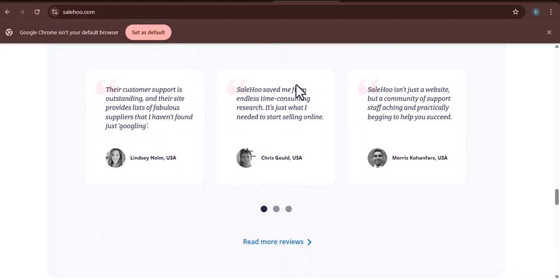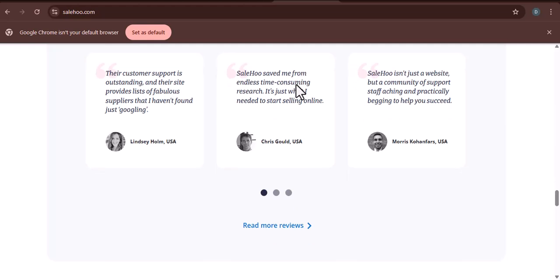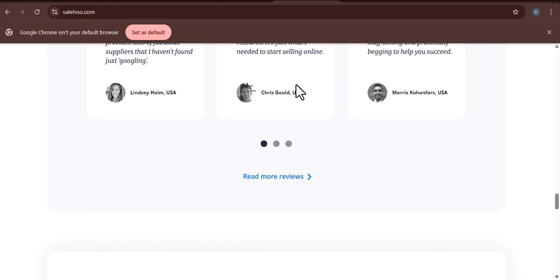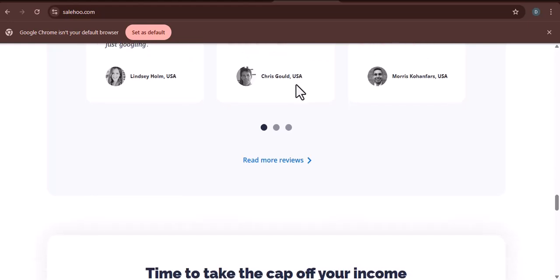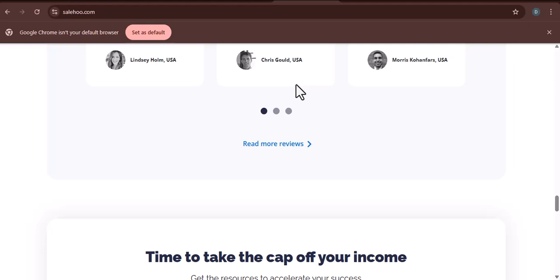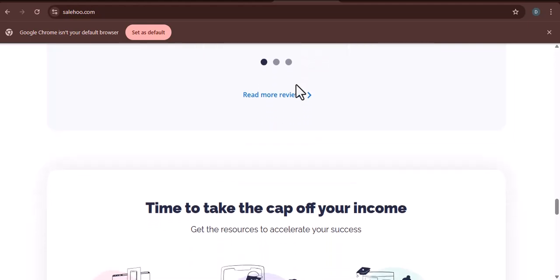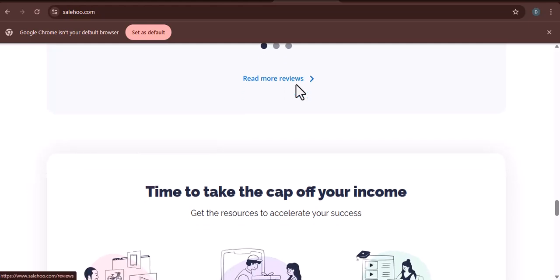Step 3. Locate the cancellation option. Once you're in the subscription or billing section, look for the option to cancel your membership. This might be labeled Cancel Subscription, Cancel Membership, or something similar. It's often located at the bottom of the page or within a drop-down menu.